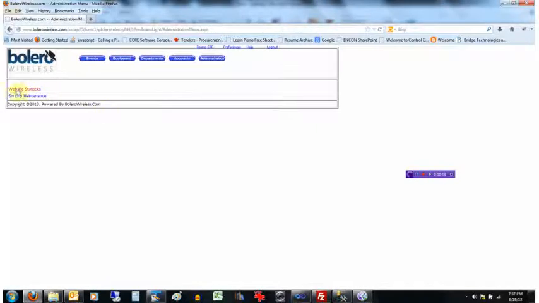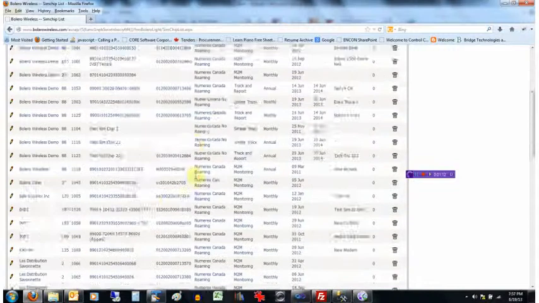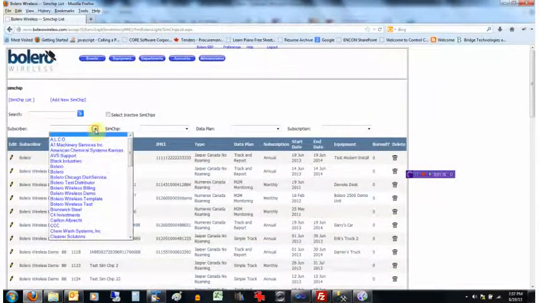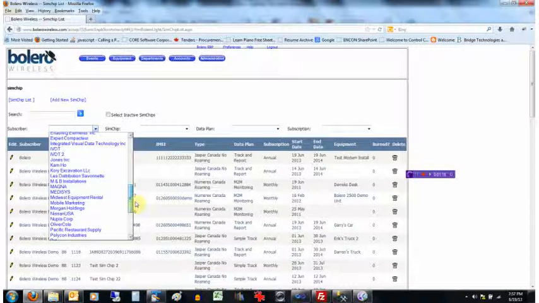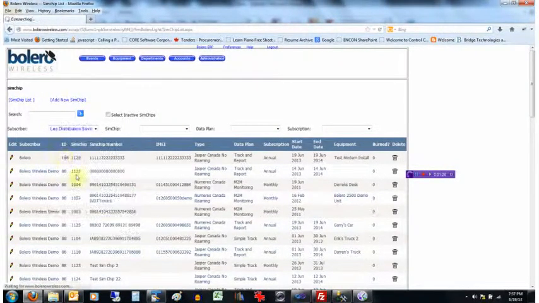So there's website stats. It's the same process as in Bolero ERP. I wanted to put it here so we can get to it quicker. And then SimChip maintenance is a new screen. Only you and I have access to this one, okay? So this is just a control panel for the SIM chips that are in the system. I can go ahead and do some filtering. So we can filter on Savinet, and see what chips you have.